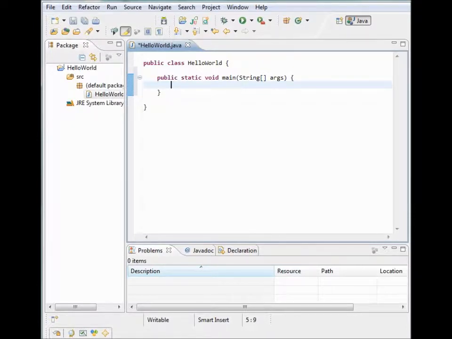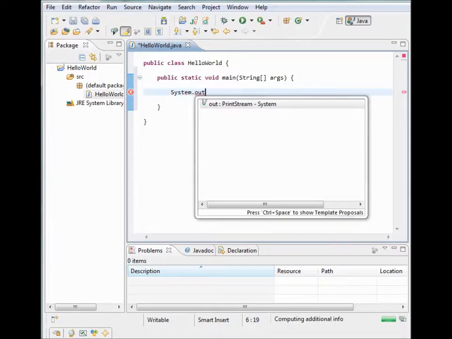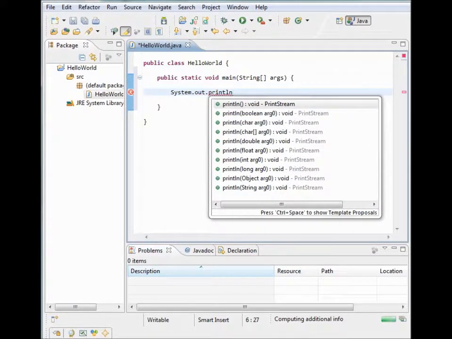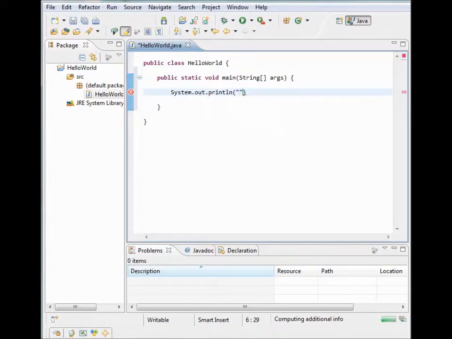So all we want to do here is print out something to the screen. That's done very simply in Java. There is a system package that contains a class called out, and you see that it actually comes up in a little box to help you. And there's a method, which is a function of the out class called println. This takes an argument, which is a string, and we'll type in hello world here. This prints out anything that's in these brackets. The ln on the end puts a line terminator on the end, which is simply a new line.